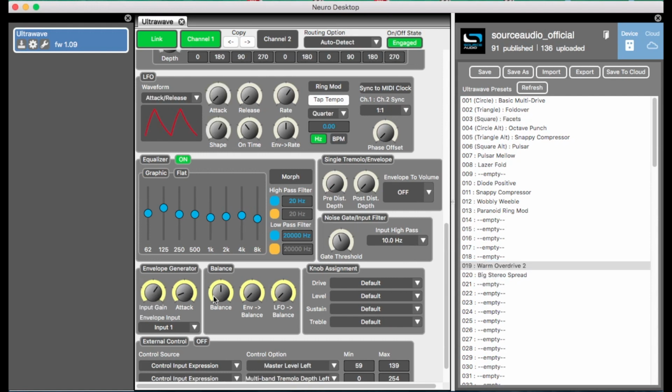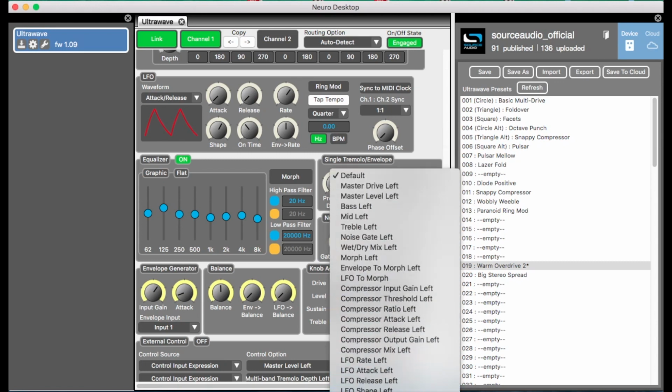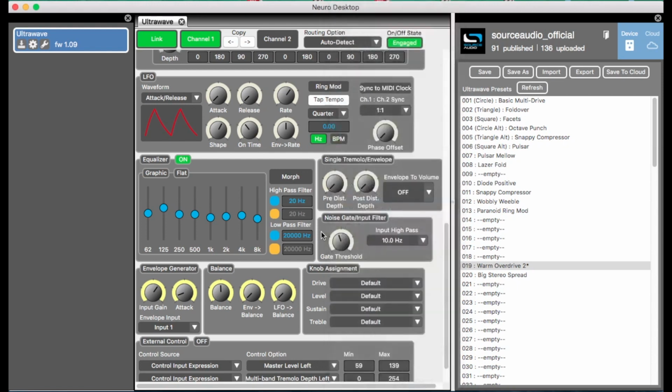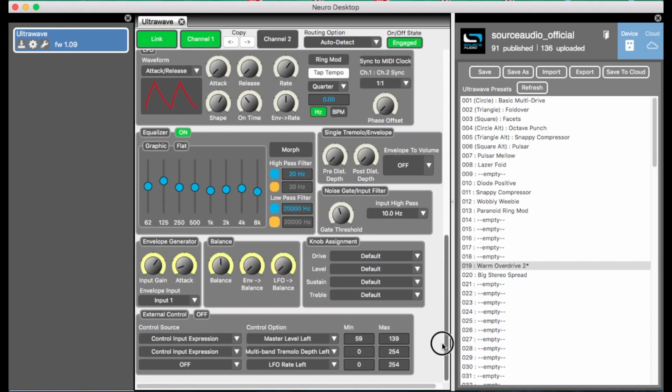Okay. Over here I've got things like balance, so you can see, pretty easy to hear what that's doing. Over here, knob assign. Now I can use these controls to reassign the knobs on the pedal. This is especially useful if you're setting up some sort of tremolo LFO sounds. You might want to have your LFO rate right on your pedal so you can reach down and speed it up or slow it down. Or the LFO on time is nice to have control of for those sounds. So you can really customize the pedal for how you're going to use it in a live situation.